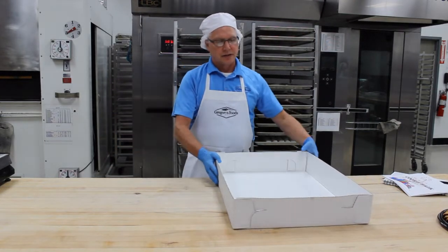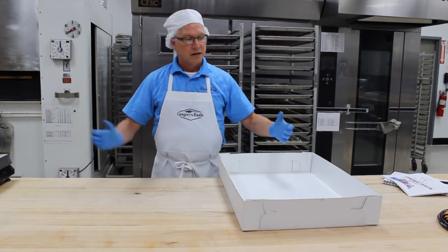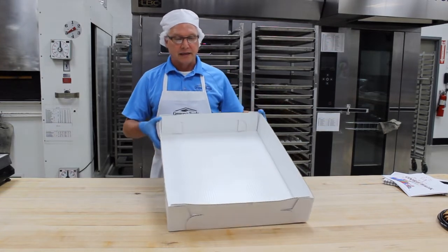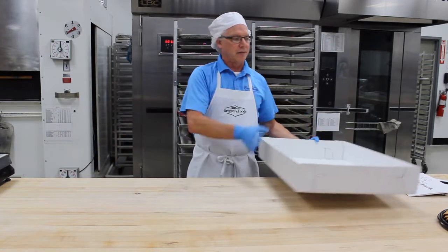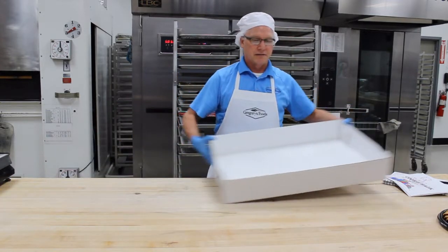What you want to do is have enough table space depending on what you've got for varieties. You can put more than one variety in a box. Ideally, if you want to do a big event, you're going to want to put one variety in each box, and then you'd line these up. Now this is an 8-foot work table here. You can get about 5 boxes if you're going to run them this way, about 3 boxes if you're going to run them this way.